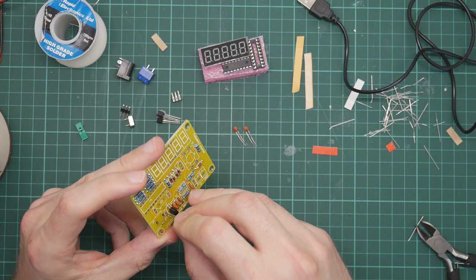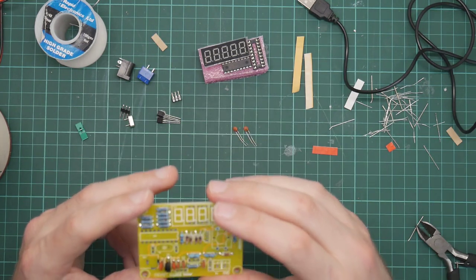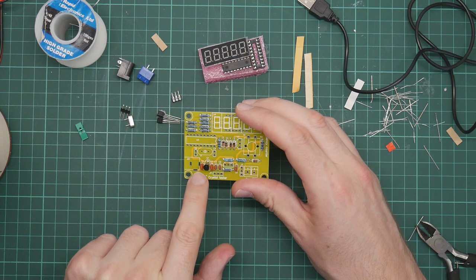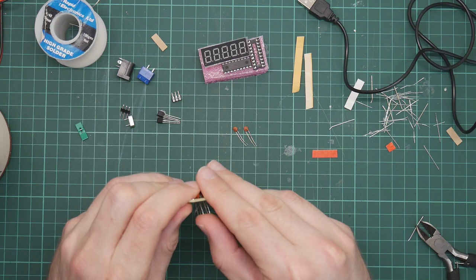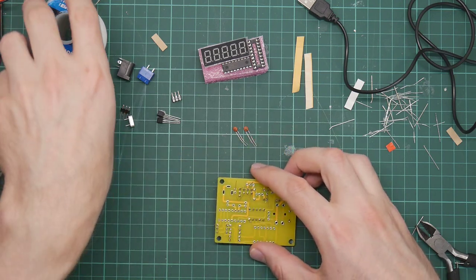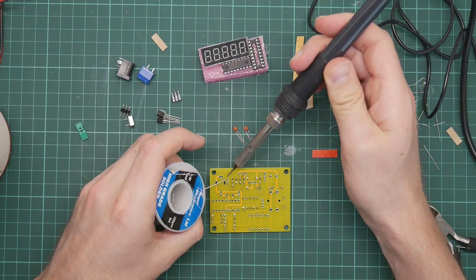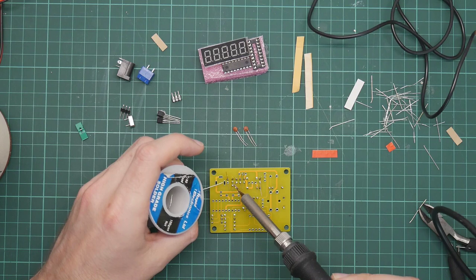This C1 here is a smoothing capacitor between ground and the input voltage. Yeah, these are both smoothing capacitors. C1, this one, is smoothing before regulation, and C7 is smoothing after regulation. What they do is they soak up any spikes or glitches in the power supply voltage so that the voltage that the PIC, the processor, sees is reasonably level.